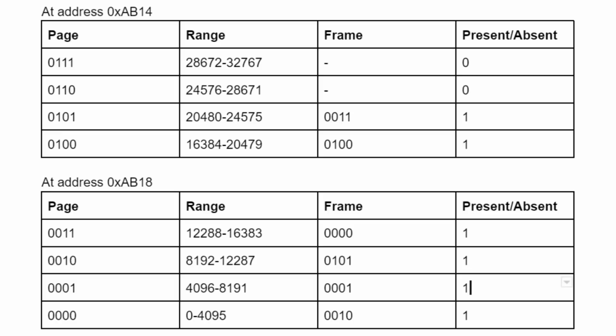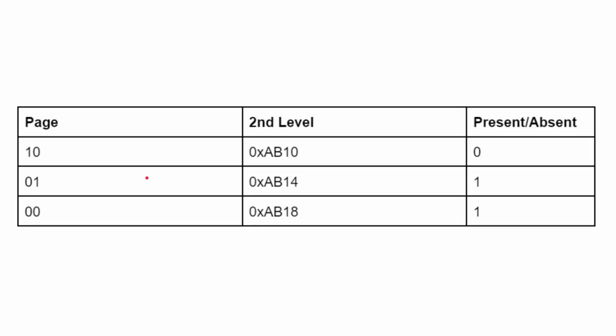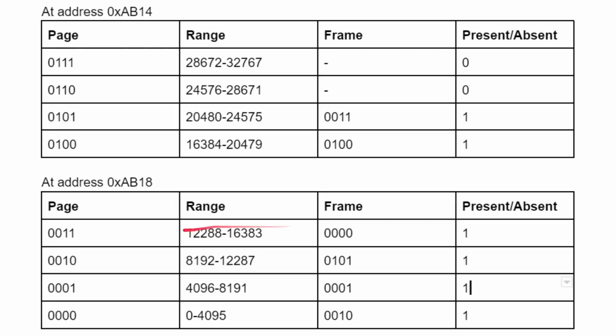So if we do divide that into 2 tables, we can see you've got 01, 01, 01, 01, and then all the rest of it, and 00, 00, and then the same thing. Look, this was an address AB14, AB18, exactly what was shown here in our top level table. And basically then it's the same thing, you just do the lookup. So 0011 gives you page frame 0000, and then the offset is copied over and everything is exactly as it was before.